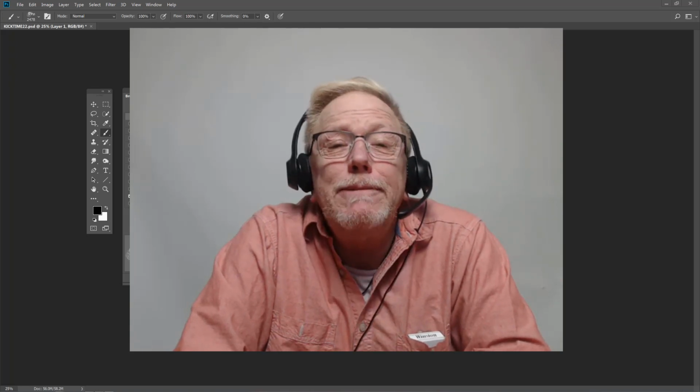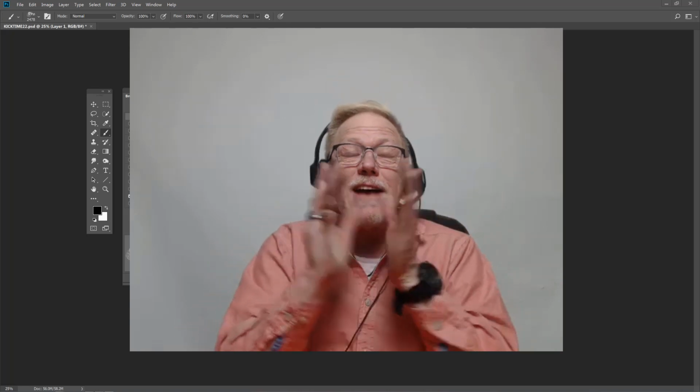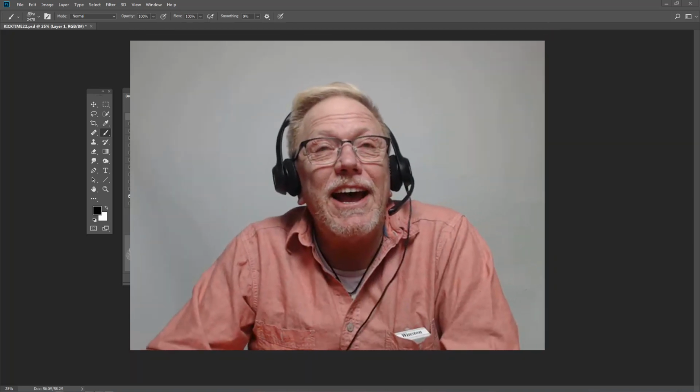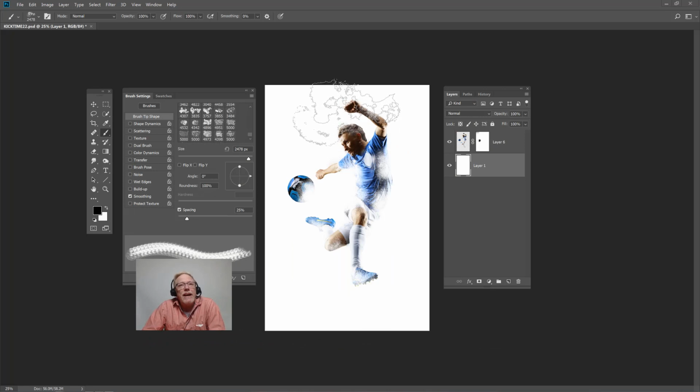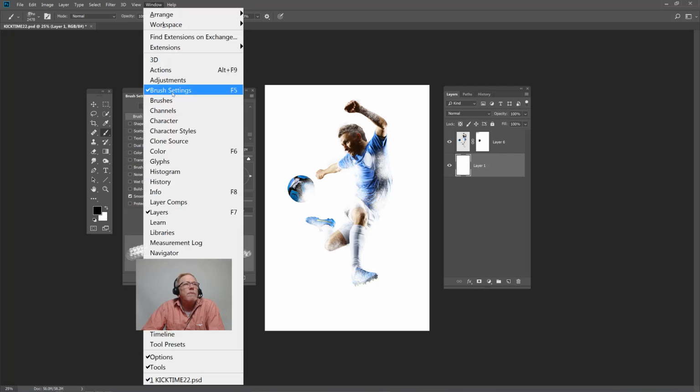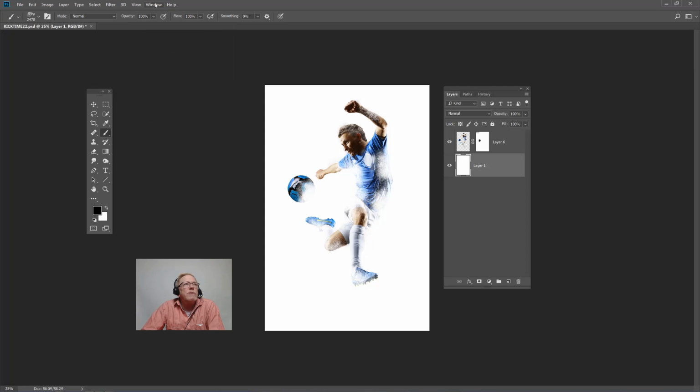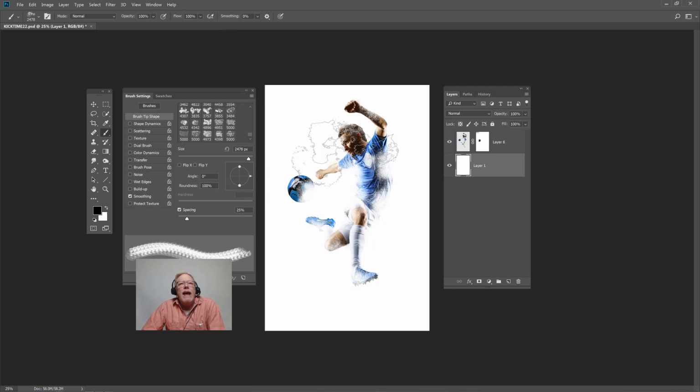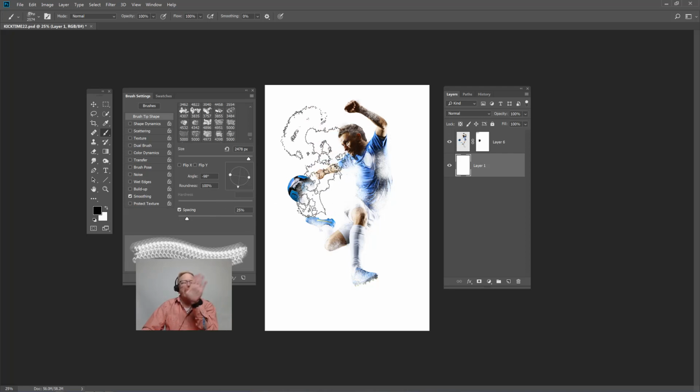So get a pair of seat belts and strap yourself in because I've got something super exciting to show you today. Hey, I was doing a Woody's World and I was playing with brushes, and everybody knows that if you press F5, you get your brush window up here. If you come up here, you go to Window, you can go down to Brush Settings. You need to do that because we need this box right here, Brush Settings. I have one of my fine art brushes, and this is from the fine art brush collection, and you can see that you can rotate this using this wheel here, and that controls the angle of the brush.